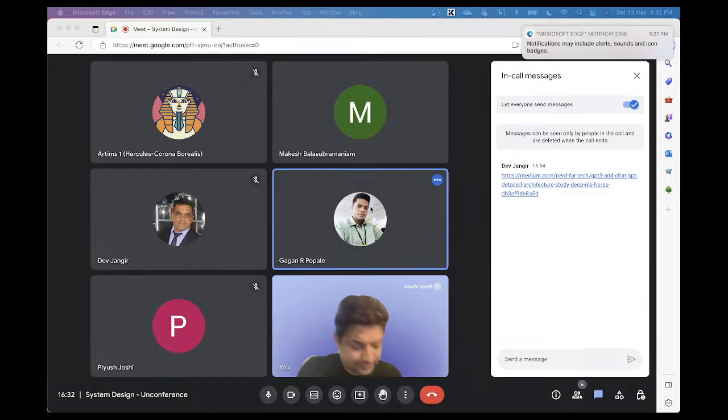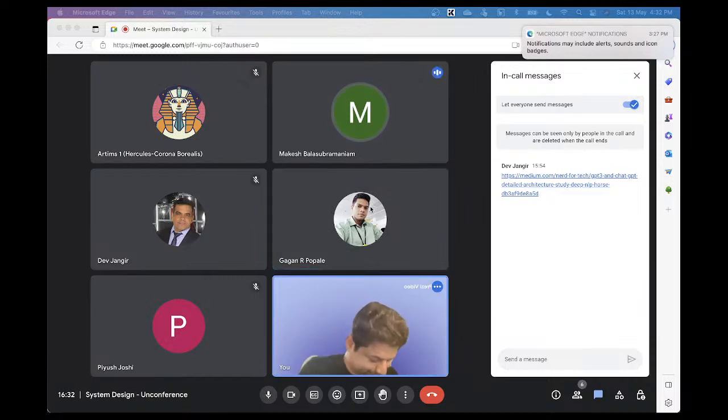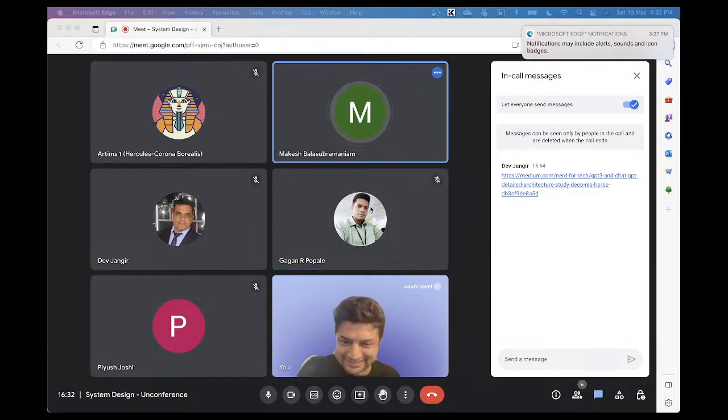Sure, Tarun. So, how about you, Makesh? Not much experience. I was wondering, has anyone tried the code review? Usually there is a tool that gives standard things like method names and spaces. So will it tell you, you have written a logic like this, there is a better way to write it?